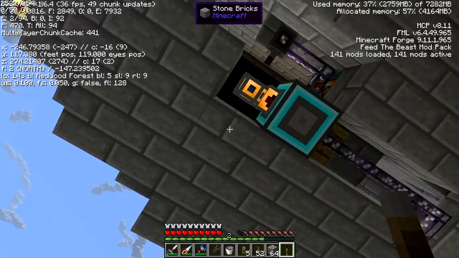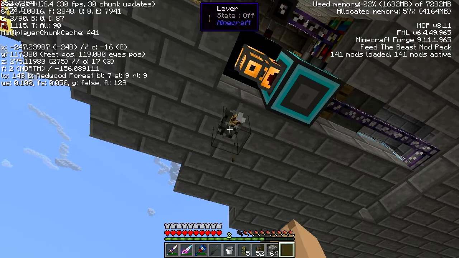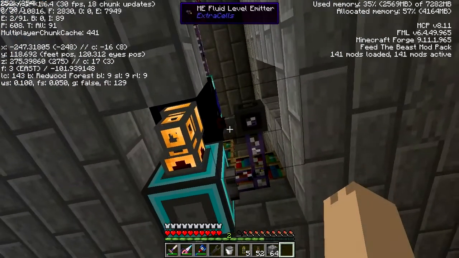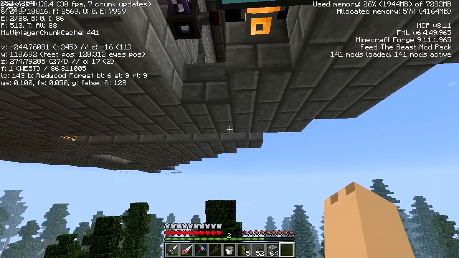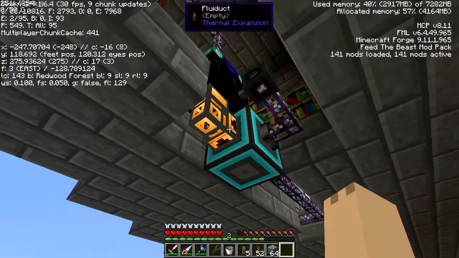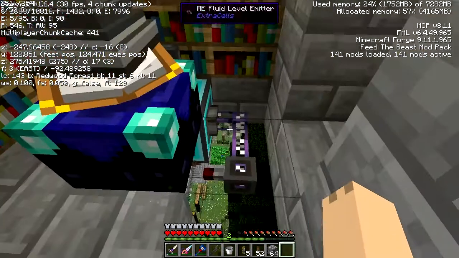And we're back. Alright, so I've changed the system up. There we go. It is functional. That is a good sign. Okay, so basically the system works a little bit differently now. Alright? I'm still using this fluid level emitter, but now it's activating a fluiduct that is pulling out of the ME interface. And this side that says west, it's the side that says west when you're pointing. It's the side that points west. So if I'm pointing west, that's the sign that's pointing west. It's not the side that's on the west of the block, basically. Well, I guess it would be too. I guess I'm making sort of a splitting hairs distinction.